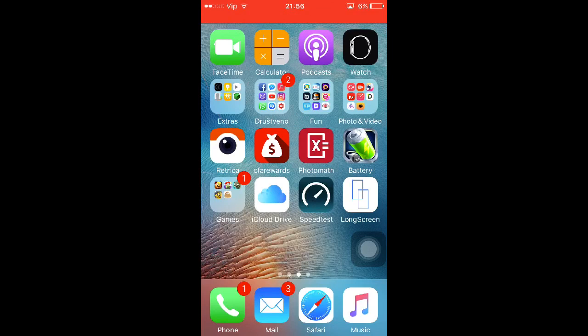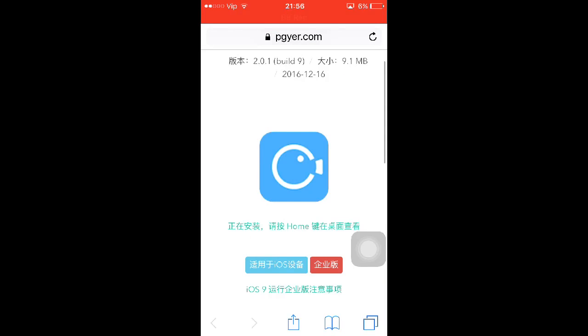So if you want to download the app, you want to go to Safari. In the description of my video it's going to be there. It will bring you to Safari, but you don't have to go. Where it says home for me, it's going to be something green for you. And when you click that, it's going to ask you to install, and you're of course going to install it.